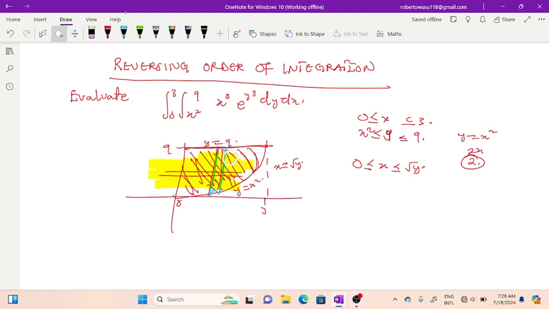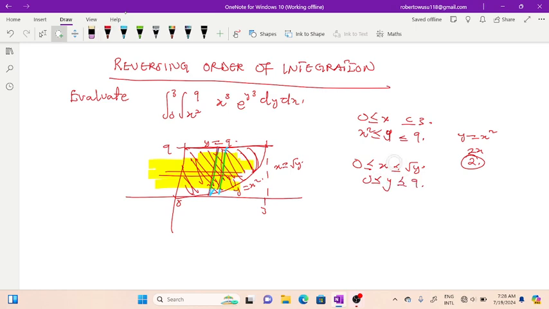Remember when they moved through this side to get 9 and x squared, our x was on the number line. So we always have to get a real value, an integer value, as part of our limit. It's not a function, okay? Otherwise we can't do our integration. So our outer limit should always be real numbers, so that we can substitute to get a definite integral. So here we are having 9 here, 0 here, so 0 to 9. It means that y will be greater than or equal to 0 and less than or equal to 9.